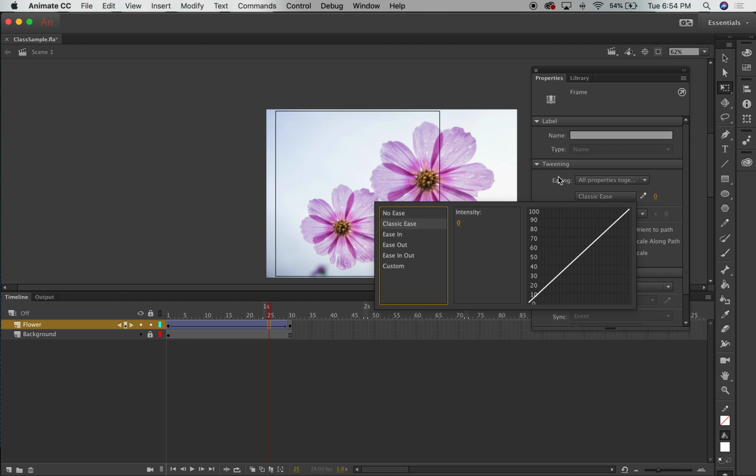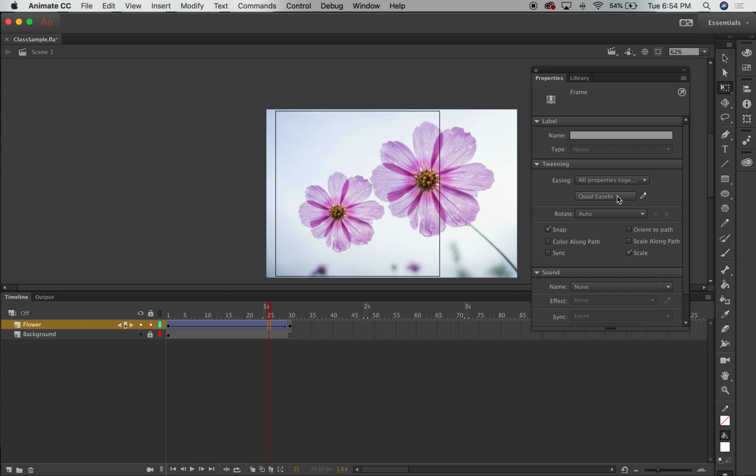So if I click that box, I can select no ease, classic ease, ease in, ease out. These are the two I'm going to demonstrate. Ease in gives you a bunch of different options. I'll show you the really basic one, which is this top option. So I'll double click it, and then it'll apply the ease in.